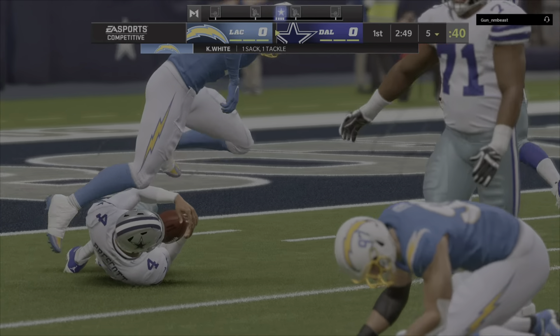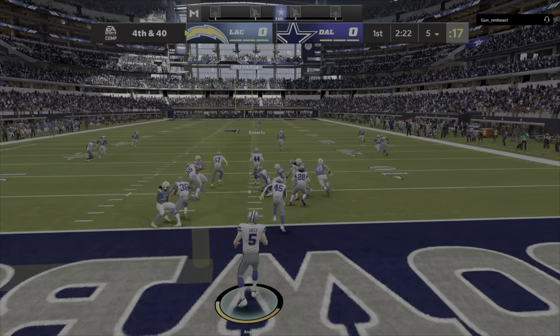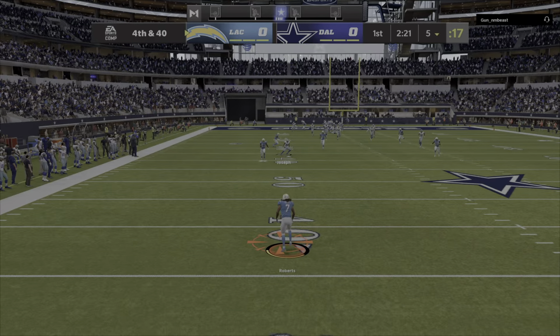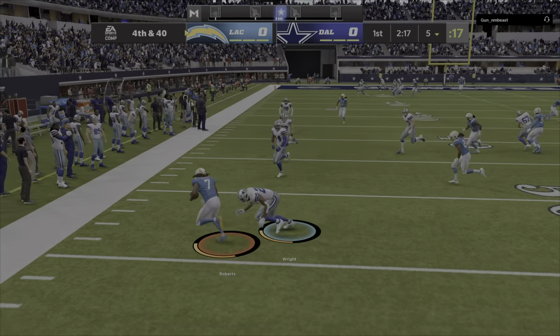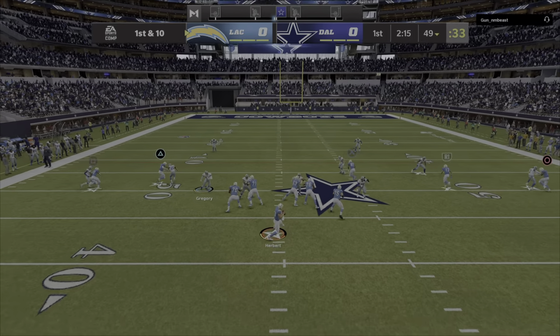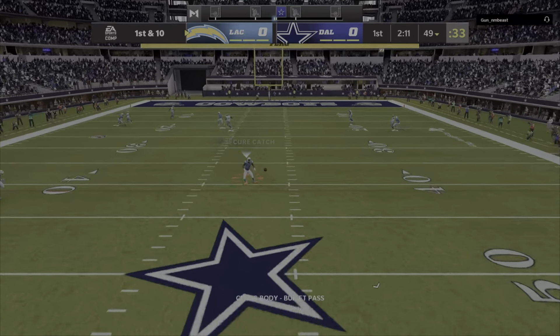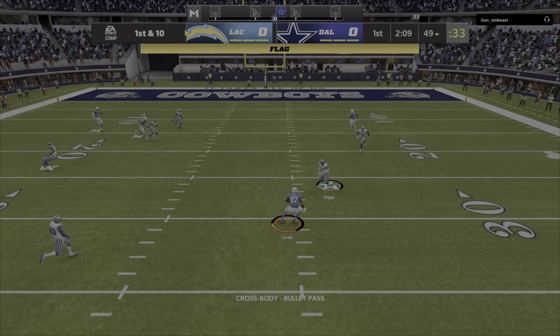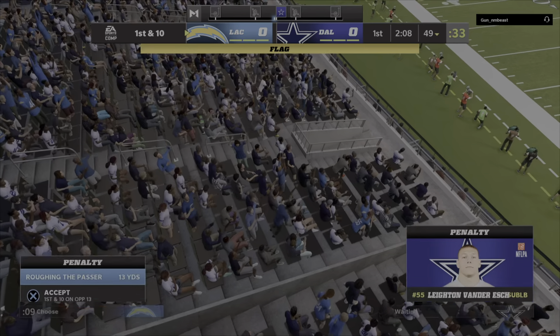Under pressure, and they got to him again. His first punt comes from deep in his own end zone — a short drop, but he's able to get it out, and this is a good kick. Roberts is out of bounds just before the over. On first and ten, Herbert is flushed out right. Cook with a first down and much more, down to the 27-yard line.